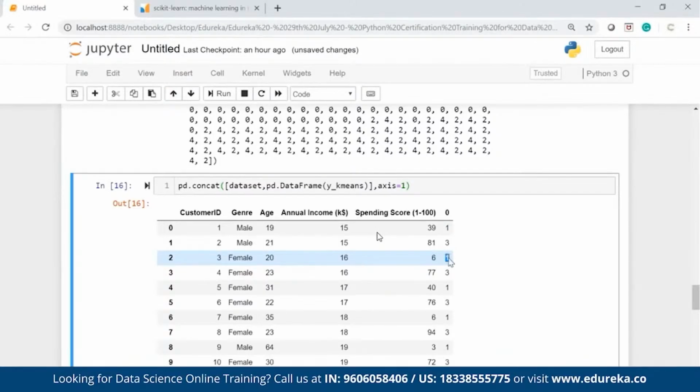So from here I can clearly see how customers are segregated based on salary and spending score. You see my salary is less but spending score is high, cluster number. So that is how you can put that in a single table. You can export that to CSV as well and send it to the call center people. They can target the customer based on their requirement. So that is how you can create the table.